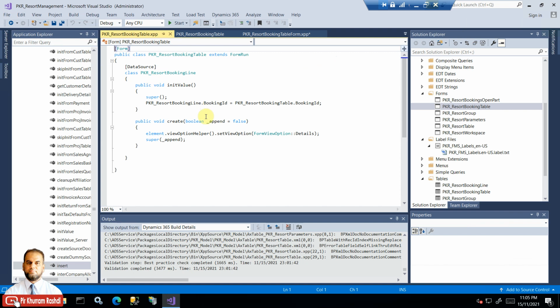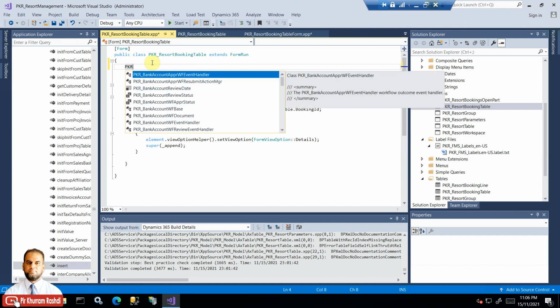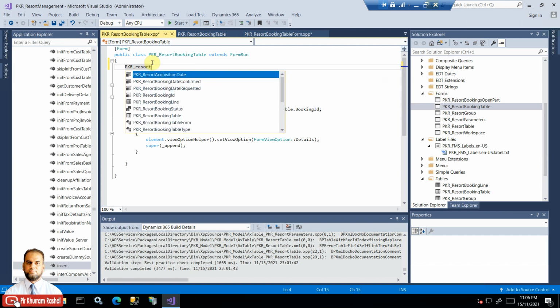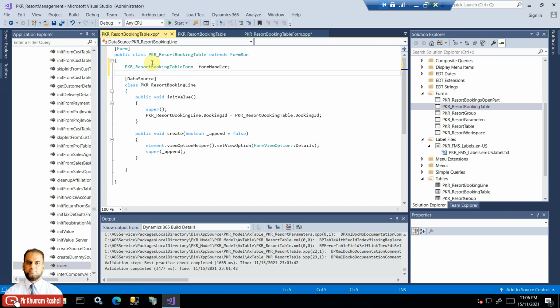It will open the code editor now, and in class declaration, after the opening brace of this class and above the methods, we can type our class name, which was pkr resort booking table form, and just name it like form handler.